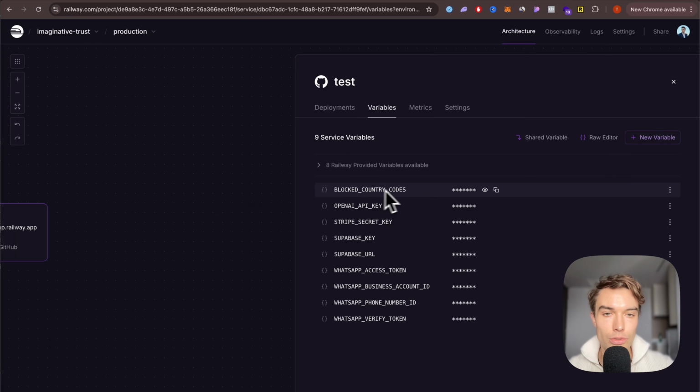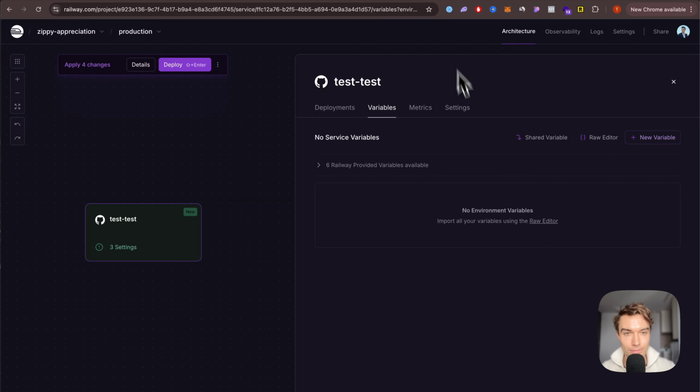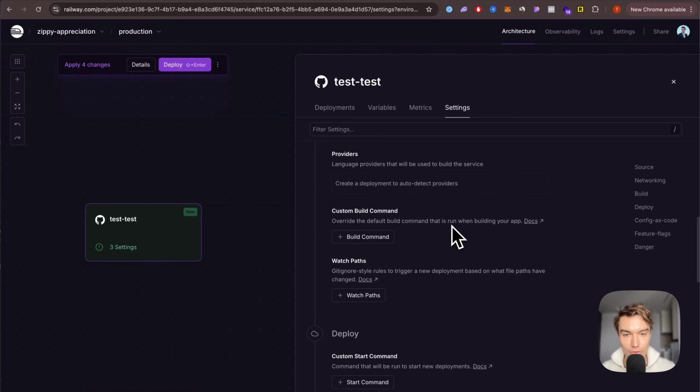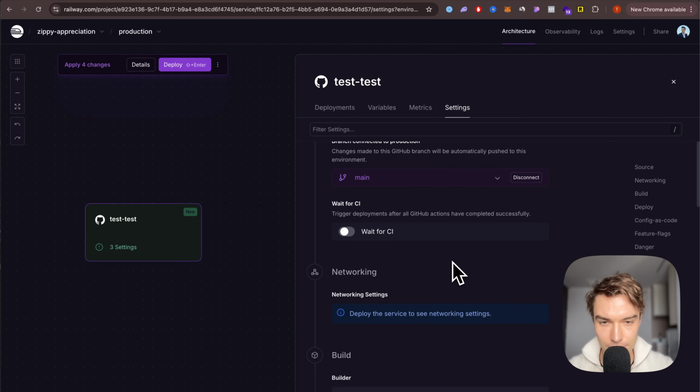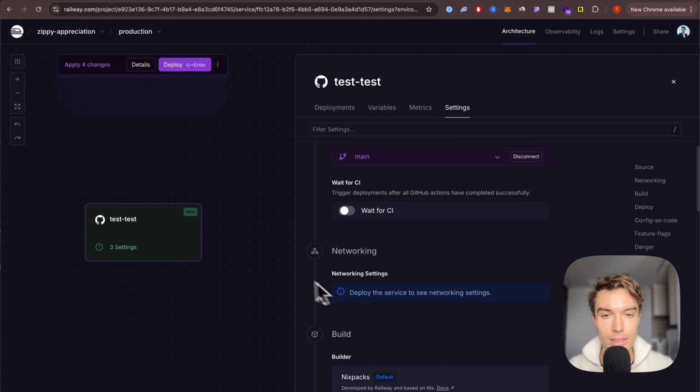As I said, the country code is optional. You don't have to put that in there, but everything else you need. What's a verified token? You can choose yourself. Can be any token. And then you're going to deploy again, like hit save here. And then you're going to go ahead and click on settings. And you're going to create a, where is it? A domain here. It's going to then pop up when you have deployed it. You're going to hit create a custom domain, going to put it on port 8080.